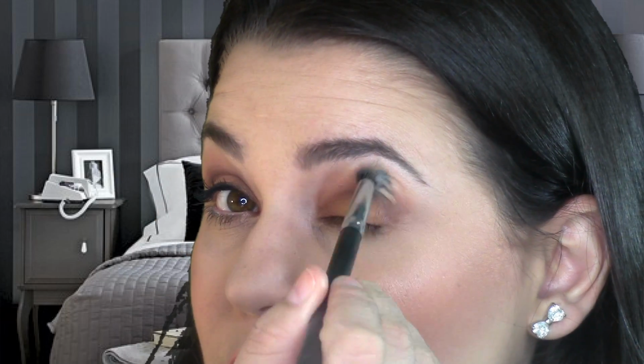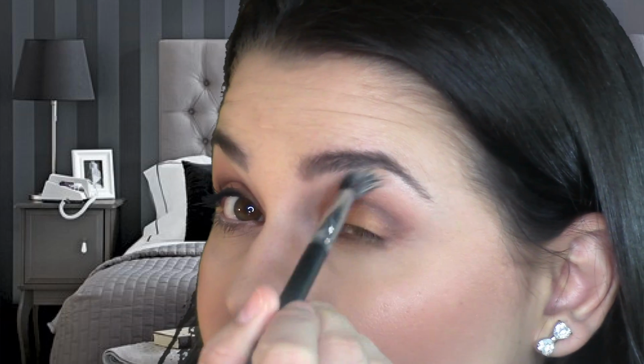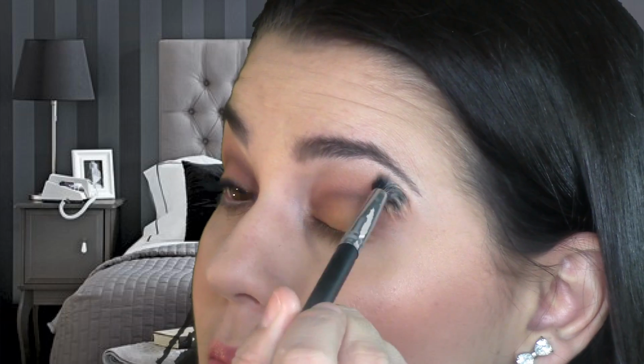Now I take this, the brush that I use for my highlighter. So it's just like a dual fiber brush, and now I'm using that again up high because it has a little bit of that shimmery white, but I don't mind because that can go on the brow bone no problem. I'm just blending out the edges.